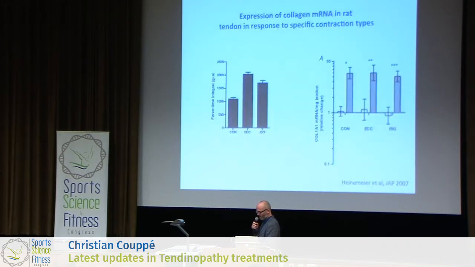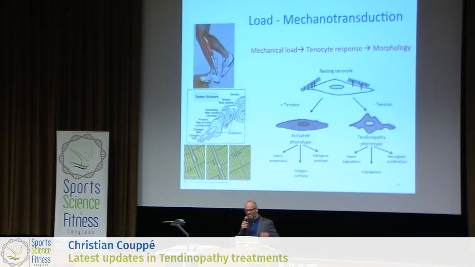And there we could also look at this study by Katja Heinemeier, who also had some rats that were trained, and you could see that if they train at the eccentric level, they come up to some higher force level. But when you look at the collagen expression, there's no difference for the rats training eccentrically compared to the other contraction modes, concentric or isometric contraction. So with that, you could say that the tendon itself cannot really discriminate.